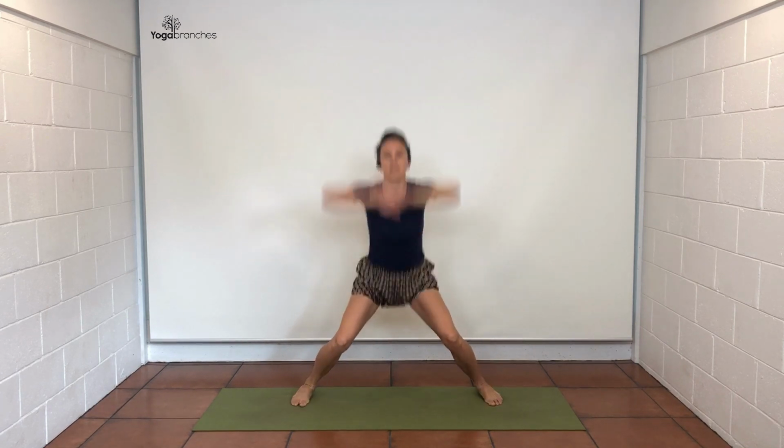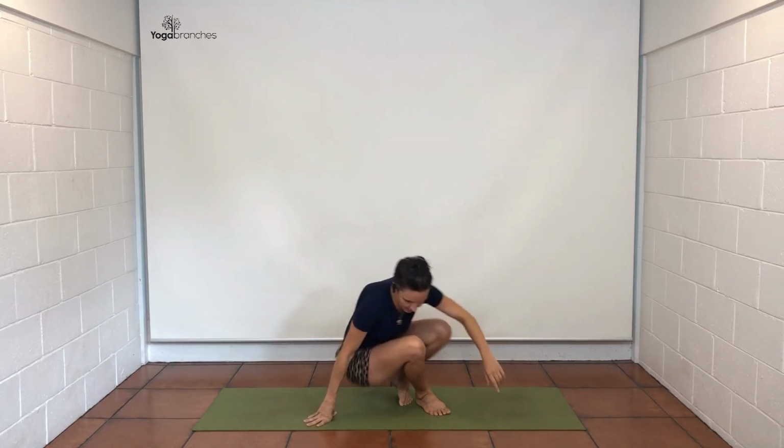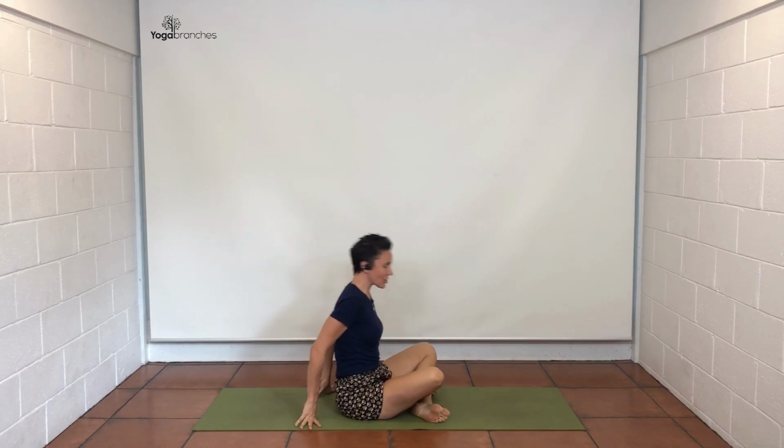Inhale, come up, feet forward, jump back, Tadasana. Let's sit down, Swastikasana again. We're going to cross the right leg and then the left leg. Actually, sorry, let's change that.